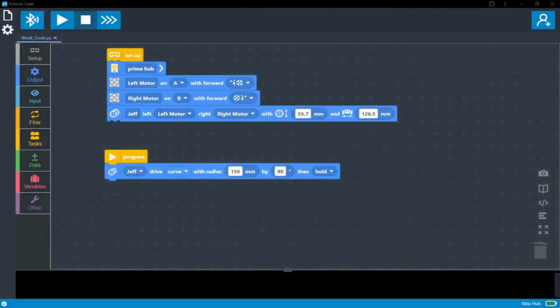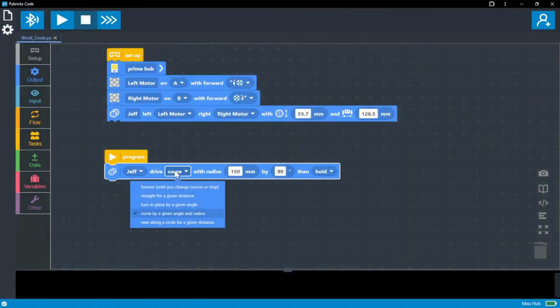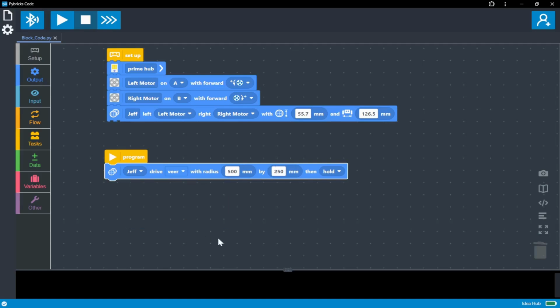Alright, let's go ahead and look at the final method of turning, which is veer along a circle by a given distance. This will now also have the radius, so let's go ahead and have this radius be, again, 150 like we just had it. But now, instead of saying we want the robot's heading to end up being 90 degrees, we can follow the circumference, the perimeter, the line of the circle, and say how far along that line do we want to travel.